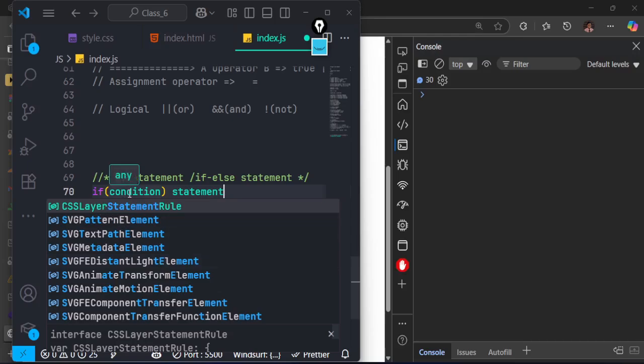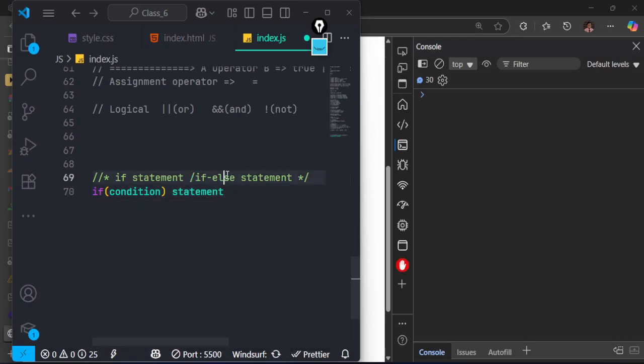So if the condition is okay, then perform this. But if the condition is not okay, then nothing will happen on the screen. So if the button is clicked, you want to show something somewhere. But if the button is not clicked, you don't want that thing to show. It's only when the button is clicked that that thing is going to show. But when it's not clicked, then nothing will happen.